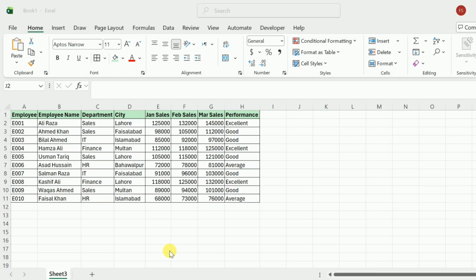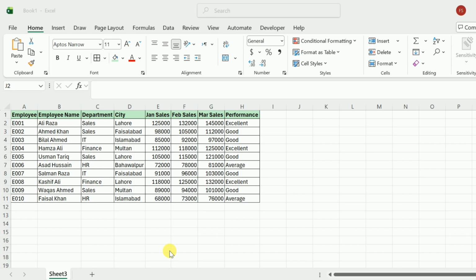Have you ever worked with a large Excel dataset where you only need a portion of the data? Maybe you want to remove the first few rows, exclude some columns, or remove data from the bottom of the table, all without actually deleting anything. If you are using Excel 365, the DROP function makes this incredibly easy. In this video, I will show you how the DROP function works using a practical employee performance report, and we will see how to remove rows and columns dynamically using just a single formula.